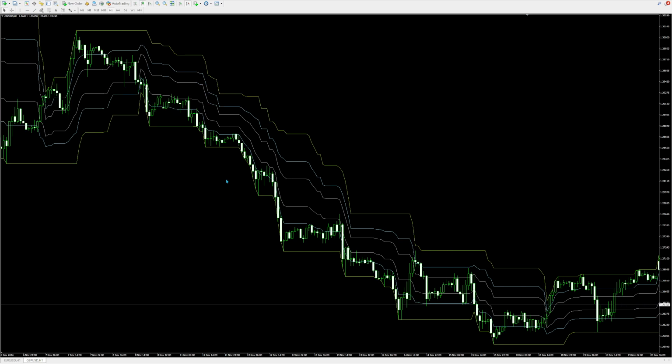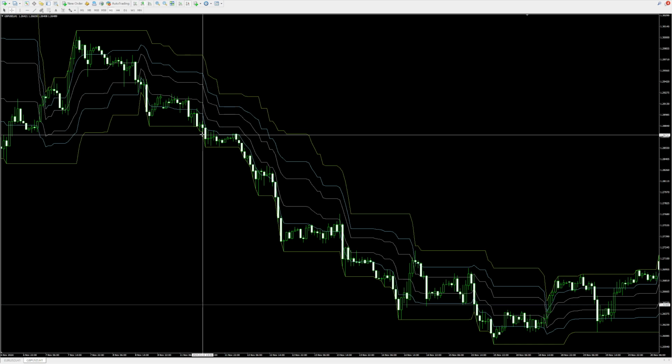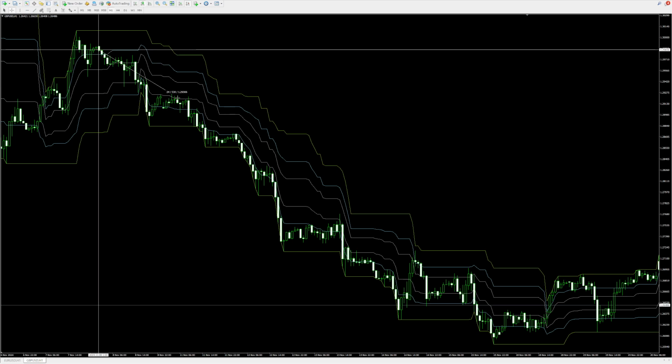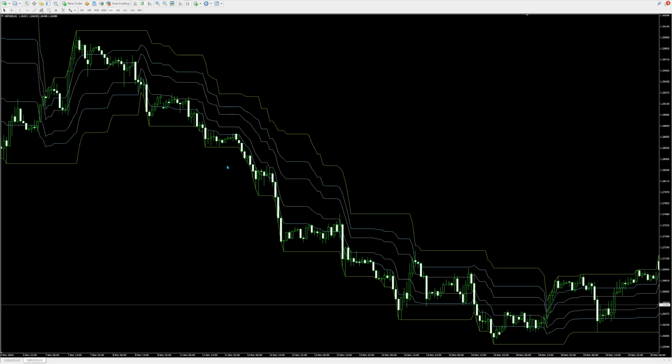In this video I'm going to show you how you can use this indicator to trade consolidation breakouts and capture moves like this one for around 400 pips. This is just a general consolidation breakout indicator that I found online, which I have on my MT4 chart here. This is a pound-dollar 1 hour chart.